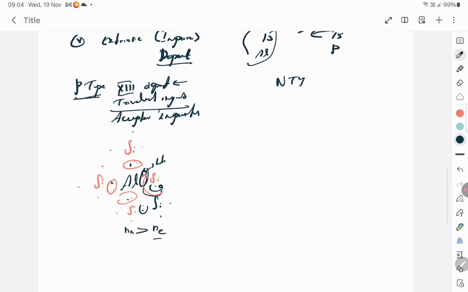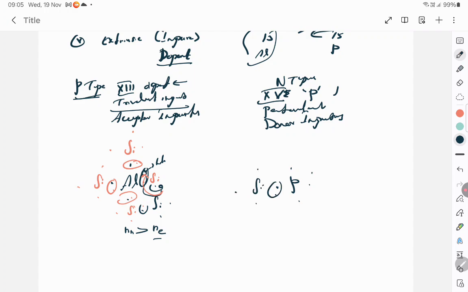And let's talk about n-type semiconductor. It is a group 15 element. The group 15 element is phosphorus, which is pentavalent. So there it was a trivalent impurity, here it's a pentavalent impurity. There it's an acceptor impurity, in this it's a donor impurity. That is, one phosphorus, which has 5 electrons in the outermost shell, is getting bonded with silicon on all the four sides, forming a covalent bond on all sides.